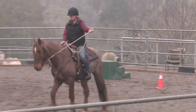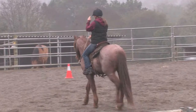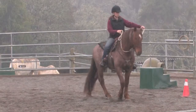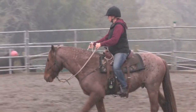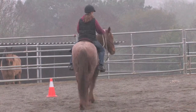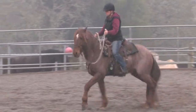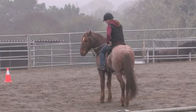Aries was a little leery about riding near the edge of the arena, something we have to work on. Here, I accidentally bump Aries with my leg and startle him. But after a quick disengagement of the hindquarters, he calmed down very quickly.